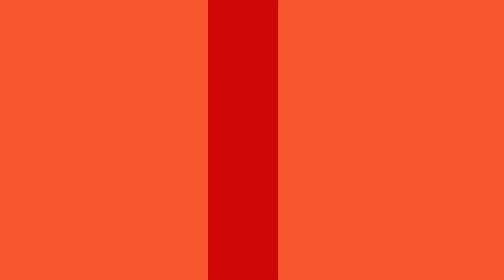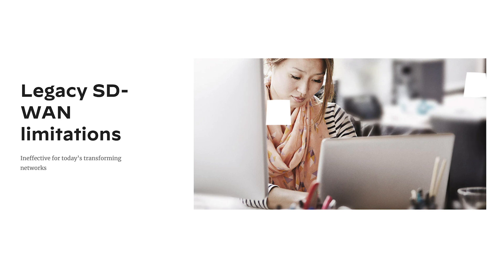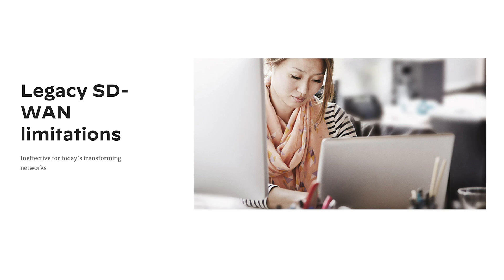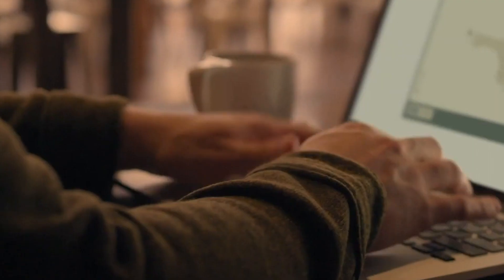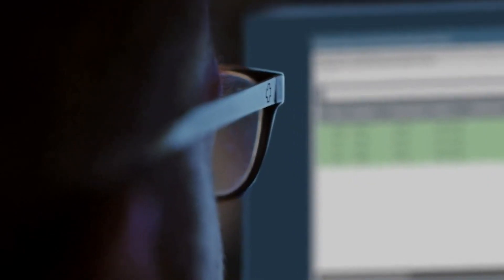Number 7, Palo Alto SD-WAN. Their solution, Prisma, promises an average of around 243% ROI for companies moving from MPLS to SD-WAN. The cloud solution also overcomes legacy SD-WAN limitations with autonomous app-defined solutions that eliminate network problems and increase bandwidth. Aside from excellent control and connection options, users will also have access to machine learning and automation.